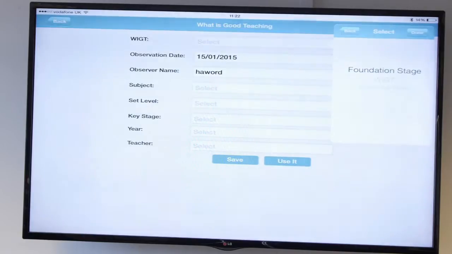So if I click here, you'll see that there are 3 different widgets that we can use. There's the foundation stage, which is for the youngest children. We've got the main widget, which is for annual performance management, detailed lesson observations. It's a very detailed document, but it's also hugely developmental for staff. Particularly good if you've got NQTs and student teachers. And then we've got an abridged version, which we call the learning walk. This can be used for part or whole lesson observations. It contains all the basic features, and that's the one we're going to use for the demonstration today.